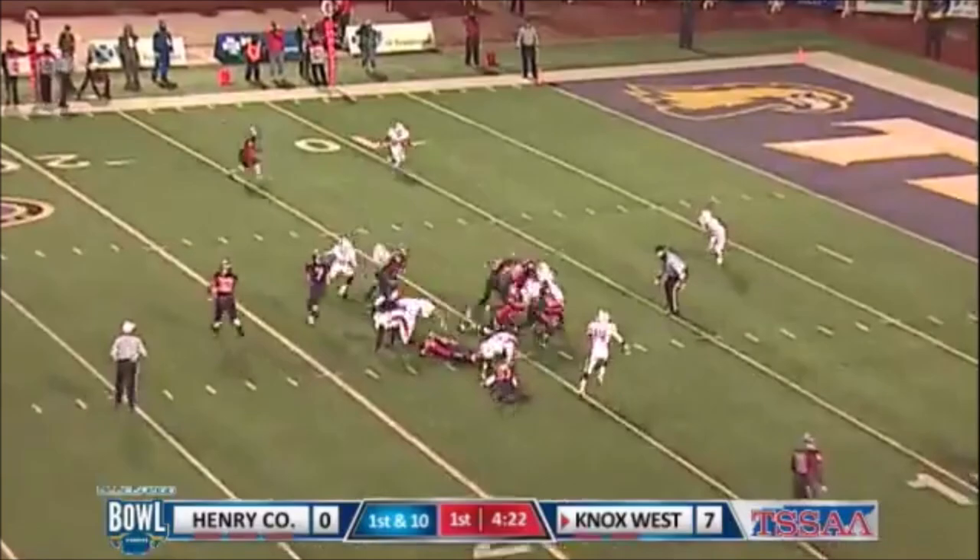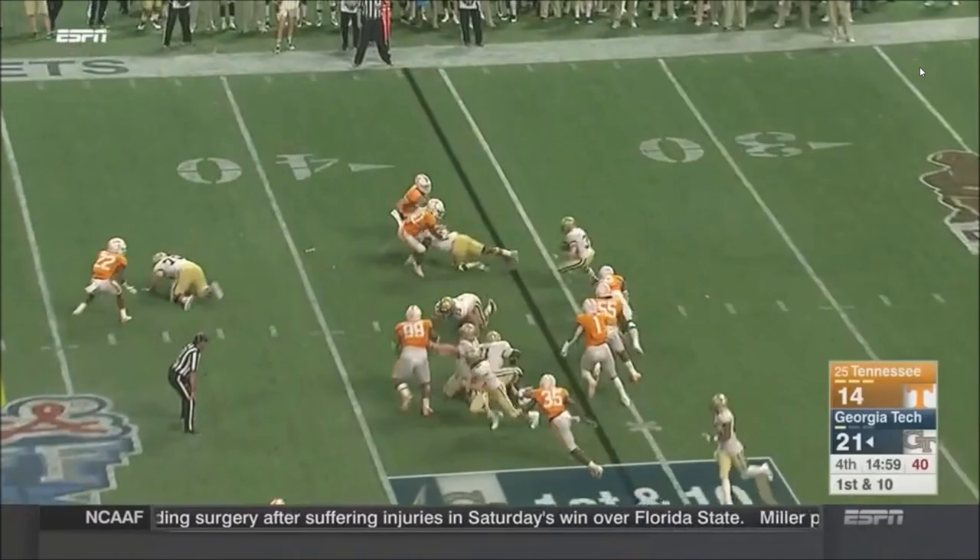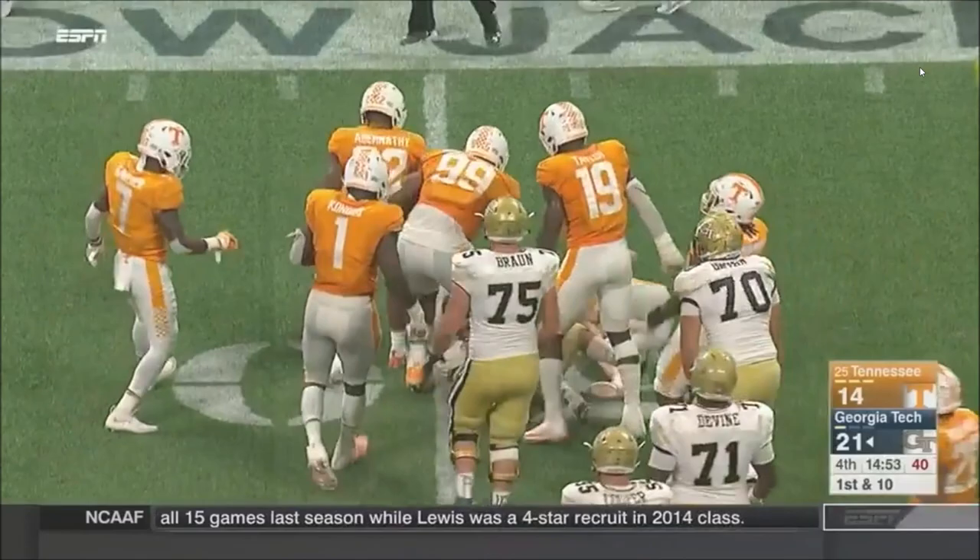Now they line up in the Beers formation. Cottrell is the left halfback. Cottrell up the middle, Cottrell can't get it. If he can get a red zone stop, that'd be huge. Around the edge — that's not a stop, anything but. First down for Tech. Here's Cottrell, had a big run in the third quarter and he has another one here. Picks up a first down and powers up to mid.